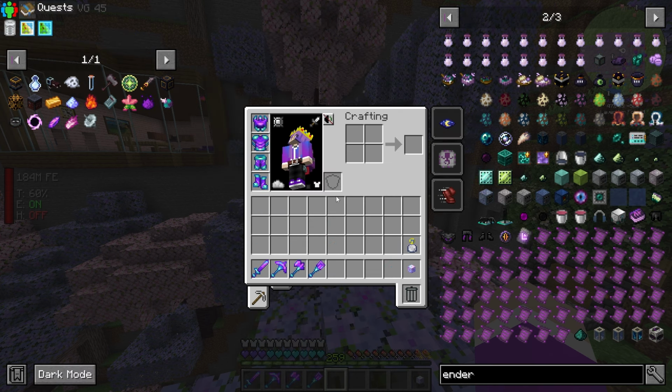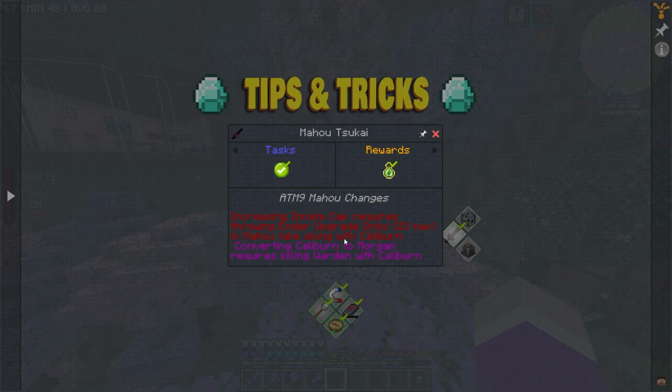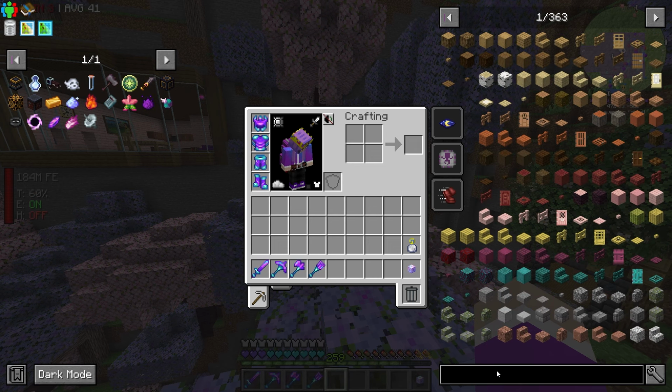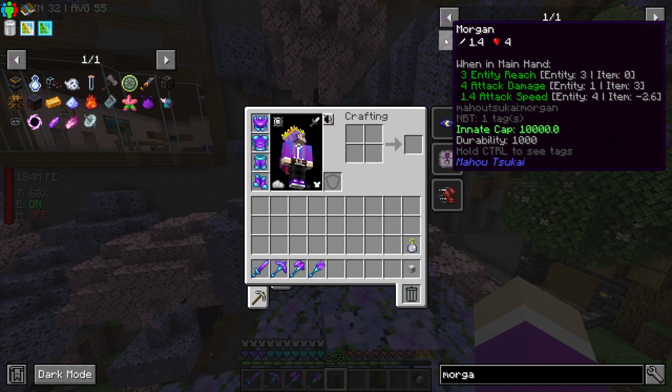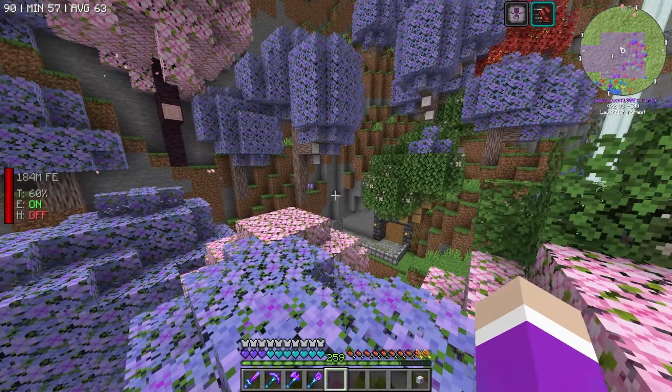And because the pack has actually updated and changed the amount of ender eyes we need. So the ender upgrades, I think we needed like 83 before or something like that, but now we only need 23 max. Now, I don't know, does that change the innate cap of the Morgan? It says the innate cap in here is still 10,000, so why not? And the durability is only 1,000, but if we get ourselves the Eternal Stella, we can make the thing unbreakable, which would be very, very nice.